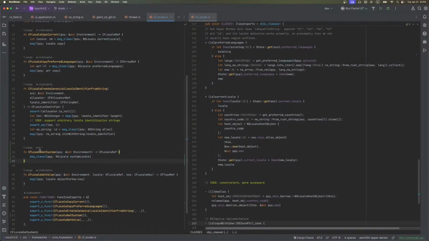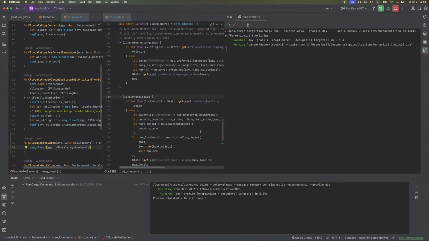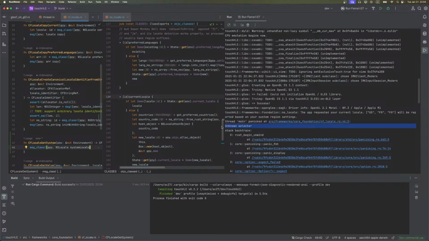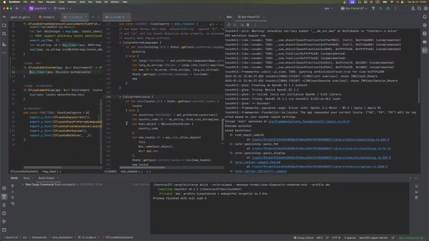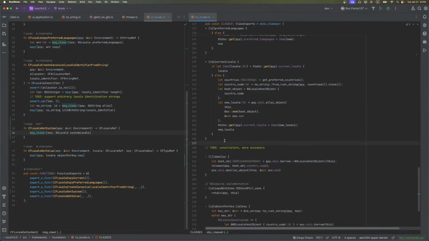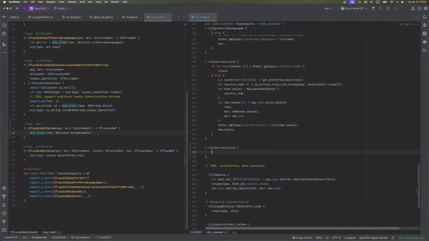Okay, so here I do have CFLocaleGetSystem, and now if I try to run the code, it should crash inside touchHLE code, not inside the application code. And as we can see, we have an unknown selector because this one is not yet implemented. And I want to do it in the same way as the current locale, but we will just provide some stubs.